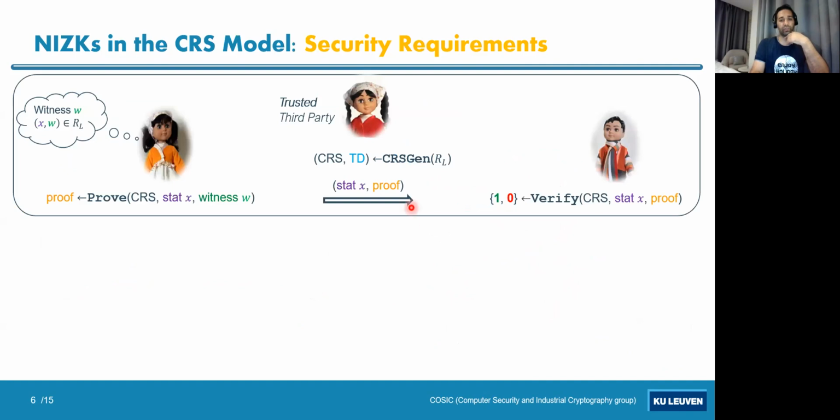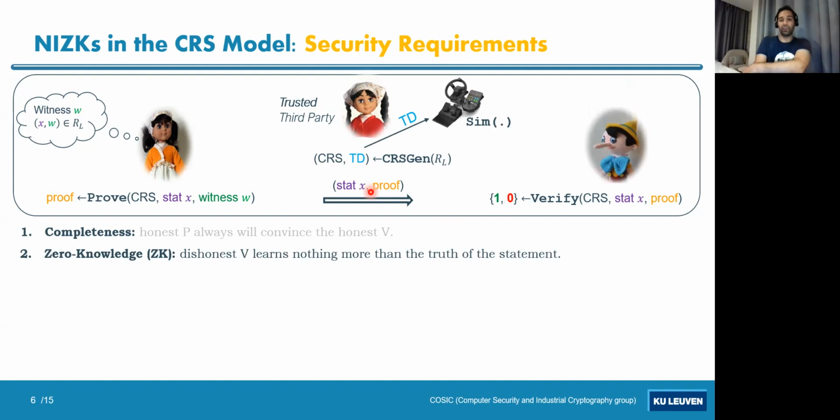So yeah, as I mentioned, in the CRS model with more efficient constructions, there is a trusted third party who gets the language, the relation that you want to prove, and then generates the CRS and shares it with the prover and the verifier. She also samples some secret information to generate the CRS, which we assume she destroys. So as we said, again, similar to the Zaps, this NIZK requires completeness, which we define.